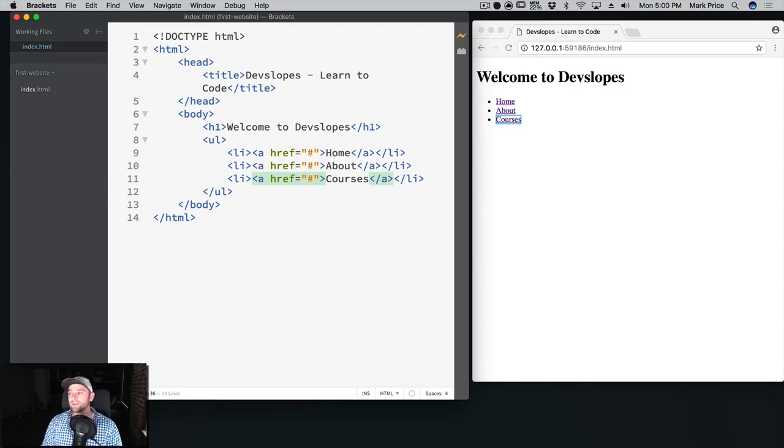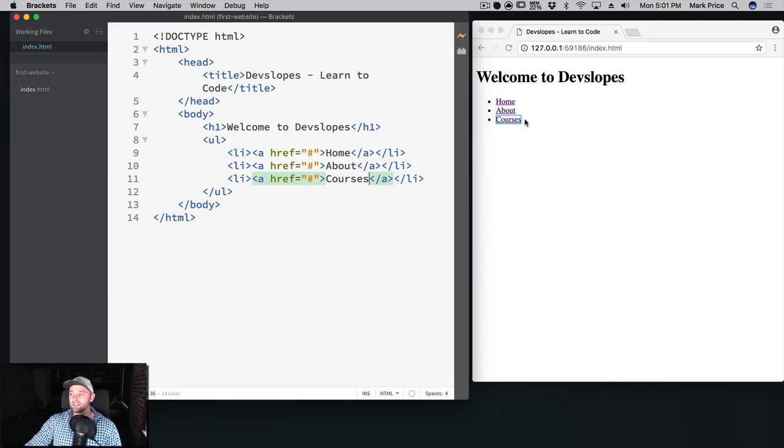And if you're wondering, well, how do I get these links to show up horizontally instead of vertically? Well, we really can't do that without CSS. And so we're just doing pure HTML right now. And so you're kind of seeing what web development was like in the very, very beginning before we had cool things like style sheets that we could work with.